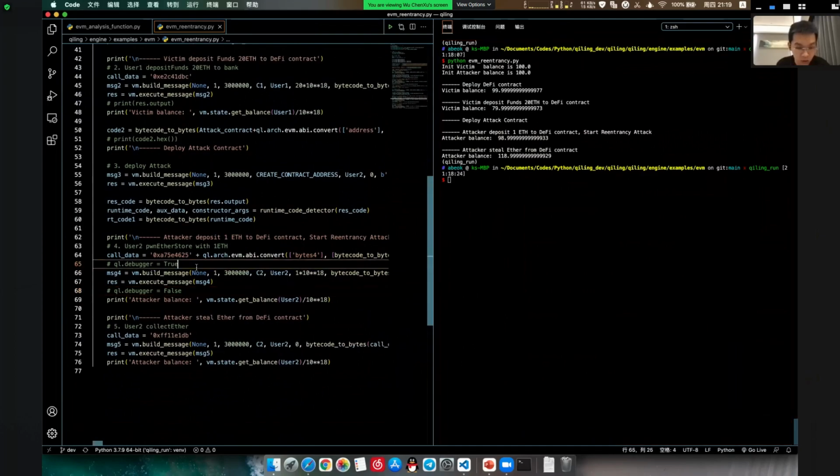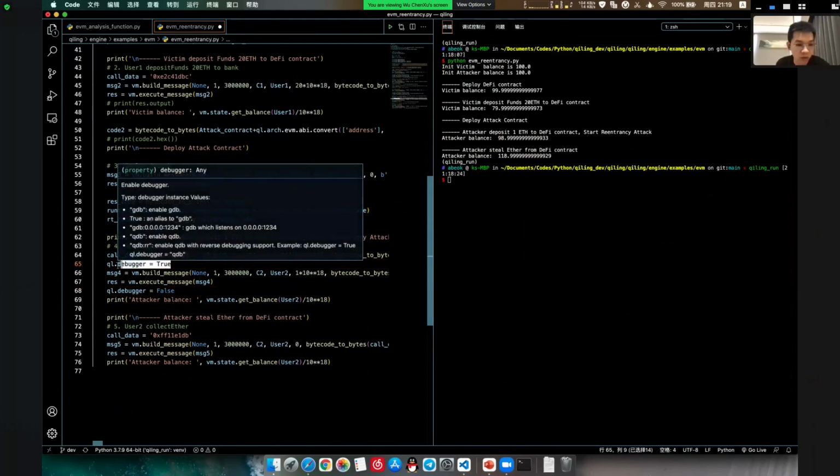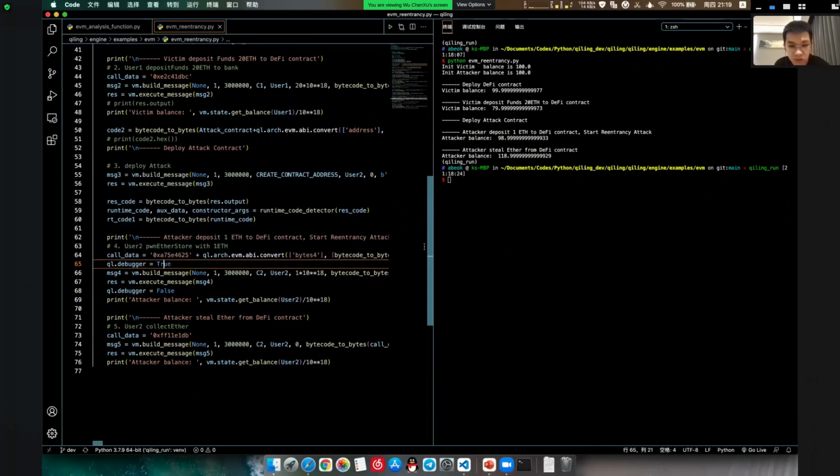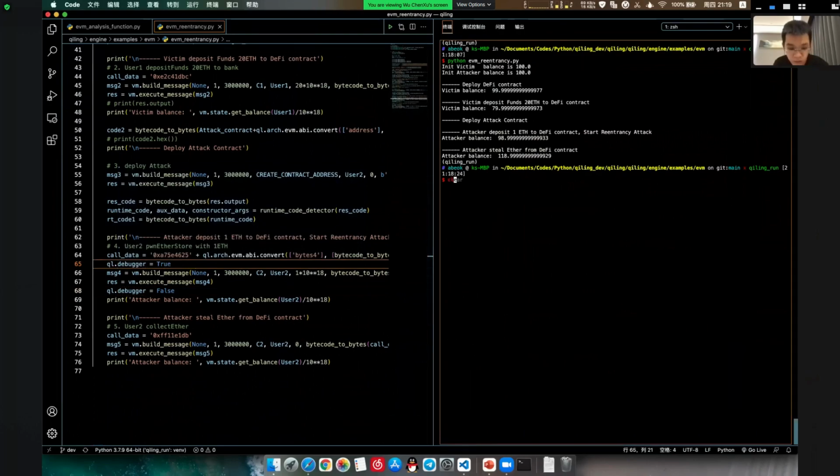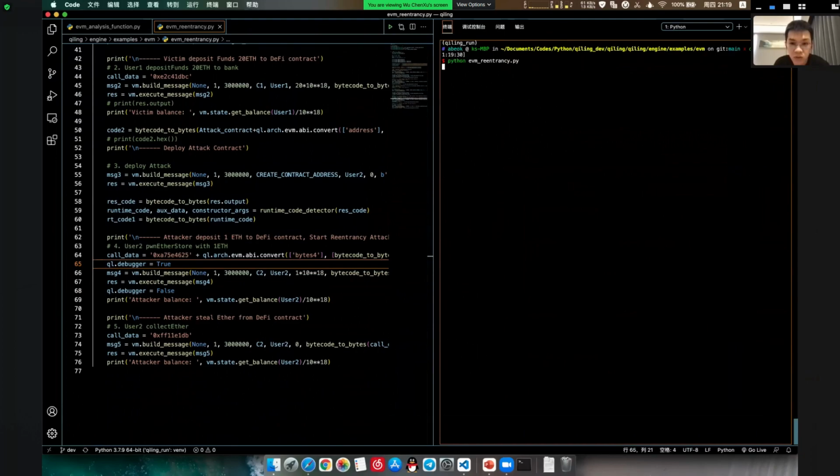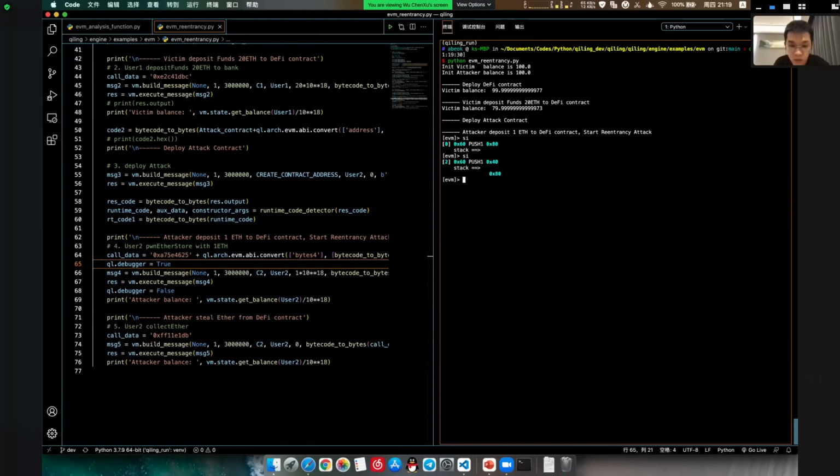And we make a dynamic debugger. Just open the QL debugger and run. We will try it. Okay. Now we can use the debugger, like we can step in and we can disassemble 10 lines.